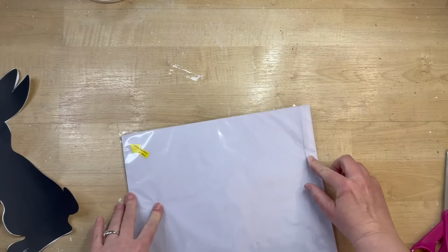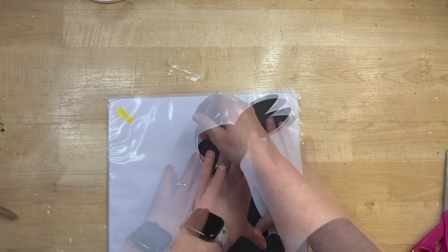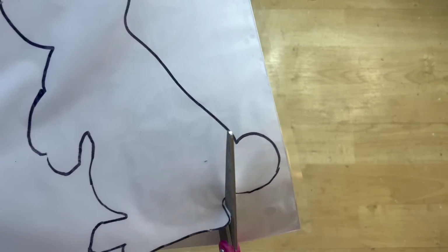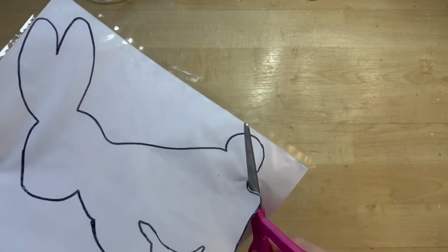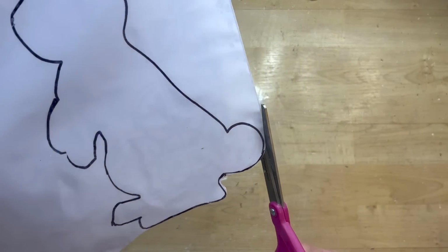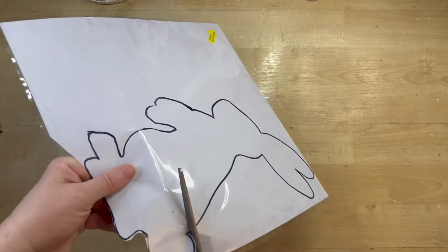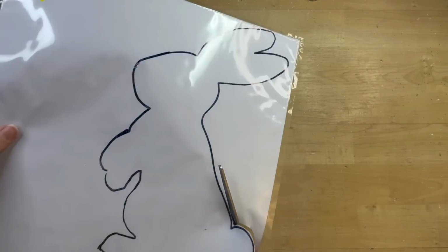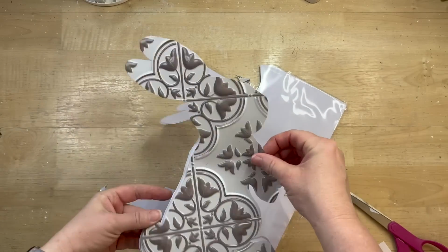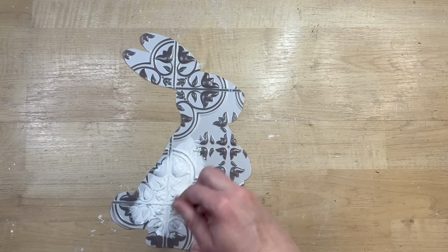And now I'm just going to open up this little faux tin. I keep calling it tin because in my mind that's what I want it to look like, real tin, but I know it's faux tin. Anyhow, I just traced this cute little bunny silhouette out, and then I'm going to cut this out with some scissors. You guys, if you've never worked with this stuff, it is so fun and so easy. It cuts like butter. Those scissors just go right through it. It's a very thin plastic, but it cuts really well. You can get all those little intricate details, and it's not really sharp on the edges. I mean, always be careful, but it's not a very heavy plastic.